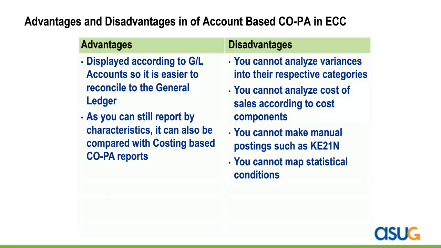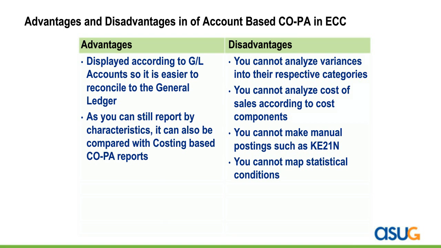The advantages of account-based, well, the big advantage is that it's displayed according to the GL, and it's easier to reconcile. And even though this is just one advantage, it's a huge advantage, right? Because if SAP is meant to be the single source of truth, right? And by the way, single source of truth didn't just come up with S/4HANA. When I started SAP in '97, that was what we were telling customers back then, that this integrated system will give you a single source of truth.